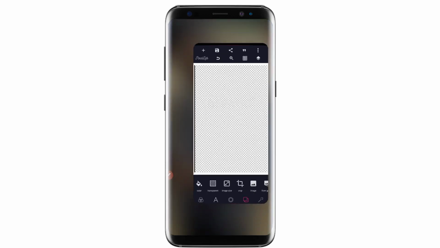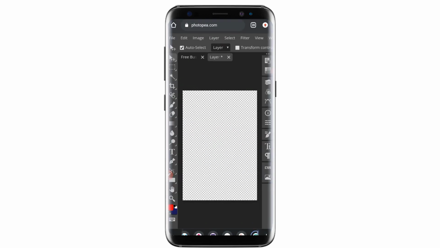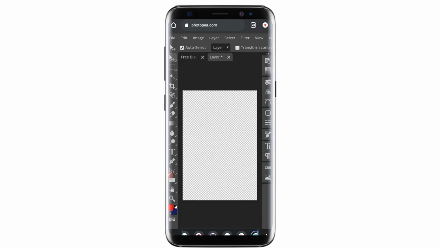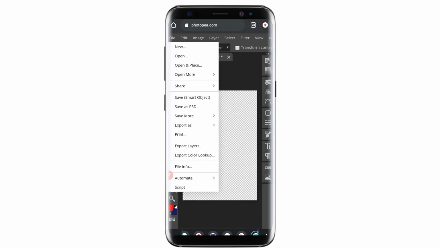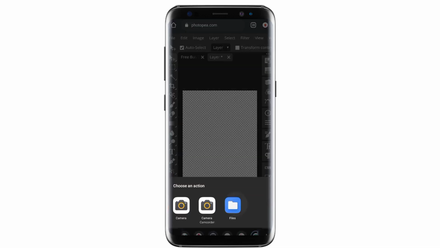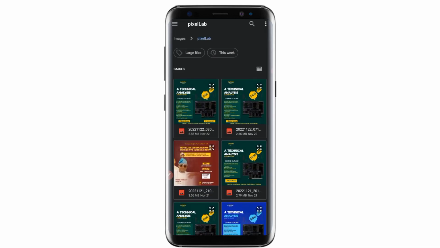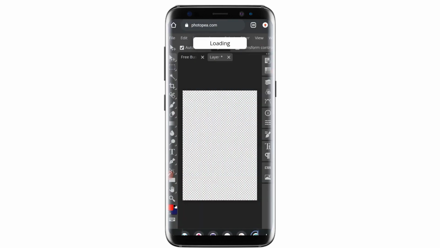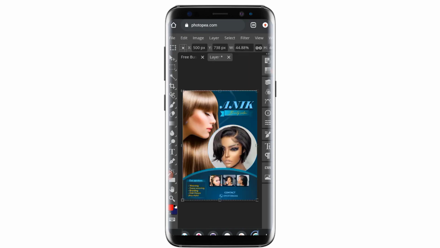So after you have done this size, you go back to here. When you go back to here, you double click it. Then you already hit these two layers. What are you going to do? You click on file again. Then you click on open and place. Good. So I told you before that I have an image of this size. So let's go. So you are going to see something now. So can you see it? Actually the same size.